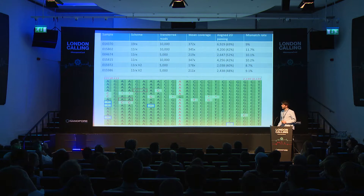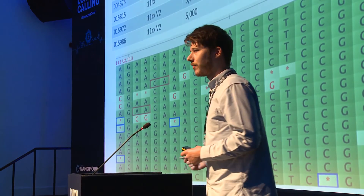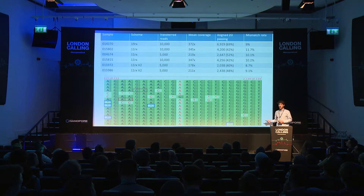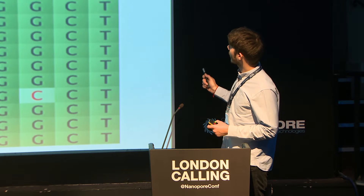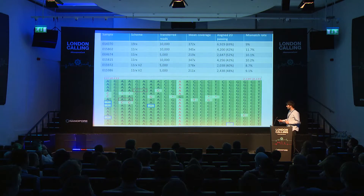This shows the first six genomes we generated. Uploading about 5,000 reads — sometimes more — gave us very high mean coverage in the hundreds of X. The percent passing reads was quite important, since we wanted to upload as few non-passing reads as possible. The best we got was up to 70%, starting with a very high input — essentially one microgram going into the ligation step. In most cases the mismatch rate was less than 10%, giving pretty tasty alignments using Marginalize from Jain and Loose, and SNPs were easy to call using this data.